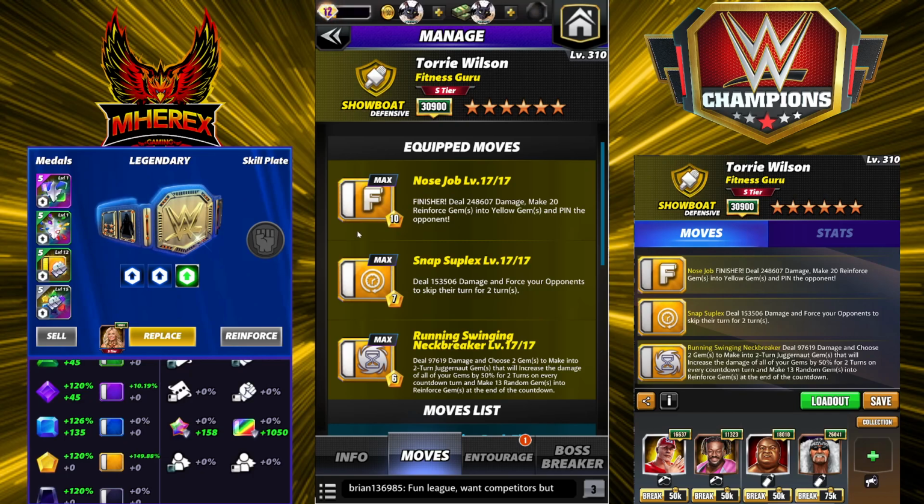So this is Nose Job, 10 MP finisher, deal 248k damage, make 20 reinforced gems into yellow. Snap Suplex, 7 MP, deal 153k damage, force your opponent to skip their turn for 2 turns. Running Swinging Neckbreaker, 6 MP, Juggernaut Gem, deal 97k damage, choose 2 gems to make into 2-turn Juggernaut Gems. Increase the damage of all your gems by 50% for 2 turns, and then at the end make 13 random gems into reinforced gems. Very, very good.